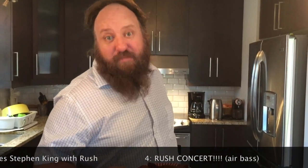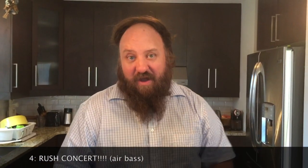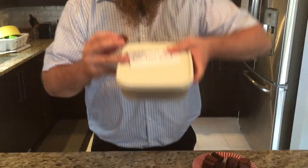And that's how you make Monica's pot brownies. These brownies have a lower dose so you can actually eat more. I have a rule: one brownie — you're stoned. Two brownies — you're stoned and you can read a Stephen King novel. Three brownies — you can listen to Rush and read a Stephen King novel. Four — you can go to a Rush concert with a Stephen King novel in your back pocket. Never take more than five unless you're going to see Judas Priest. If you have kids, keep these in the freezer, label them 'do not eat,' hide them in the back, and lock that up — you know what I mean. Have fun out there and enjoy!